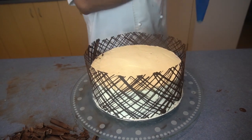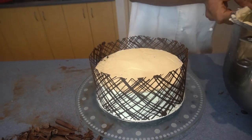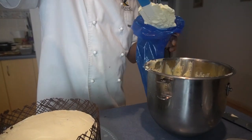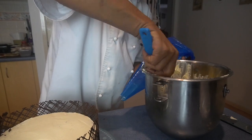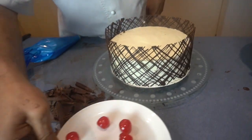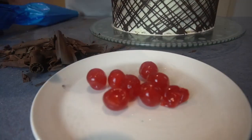Right, the next thing I'm going to do is fill the rest of the cream that I have inside. Okay, so I have 8 nice cherries. Right, just to finish it off.